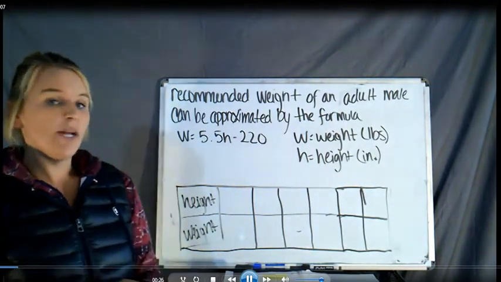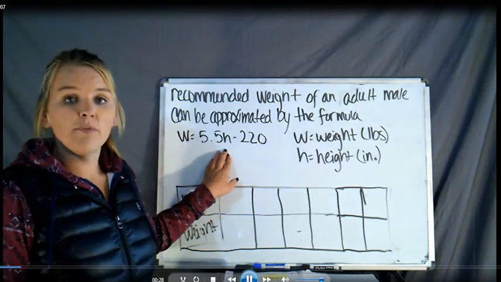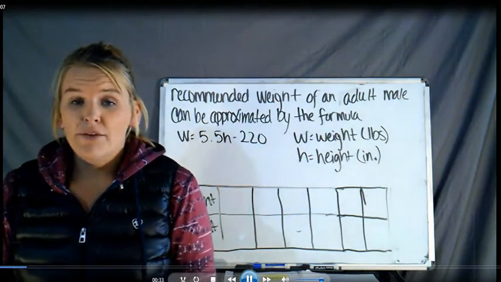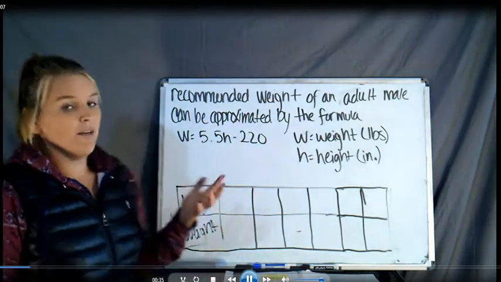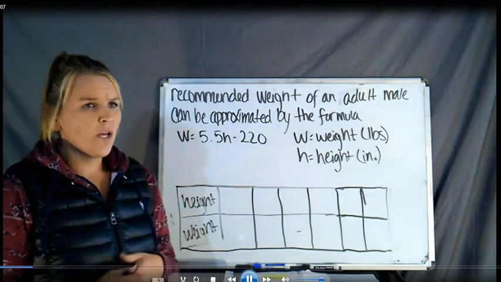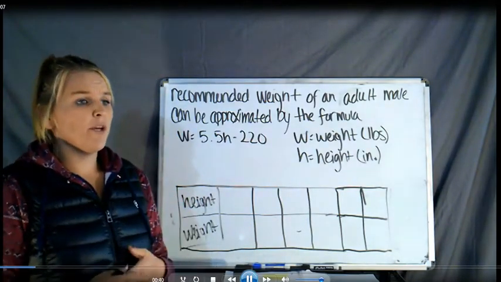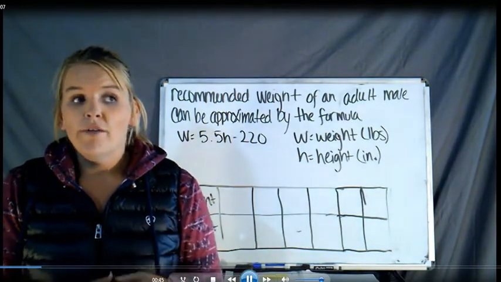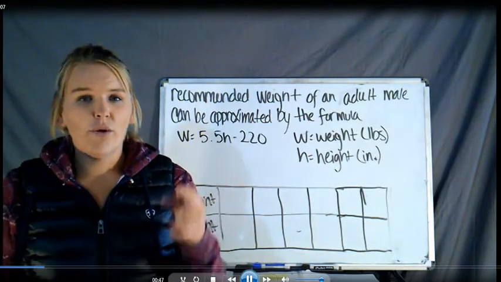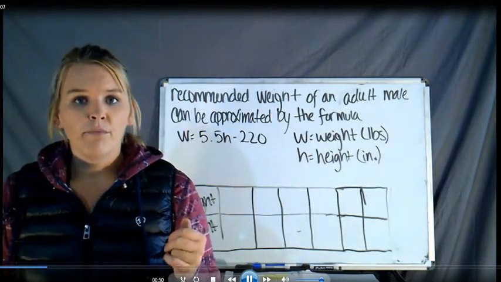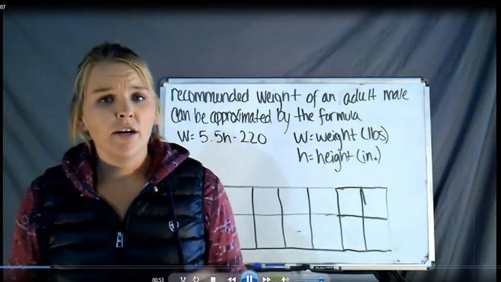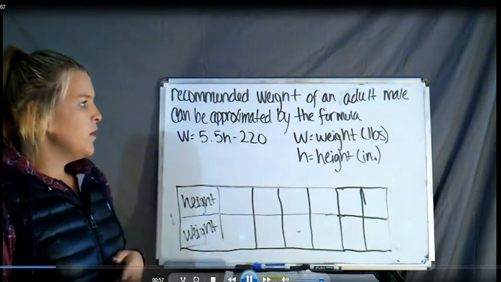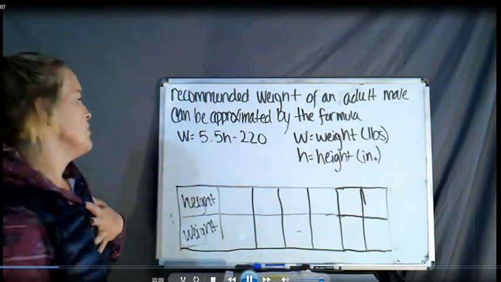And remember that the domain is our input, and here our input would be H. And practical is like, what is a reasonable input for this? Because obviously we're not going to have a negative height. That would be impossible. And as far as that goes, a reasonable input would be, how many people do you know that are 20 inches tall? Or how many people do you know that are 200 inches tall? No, like what is a good average or a good range of height that we could use here? To me, I would say that a reasonable height would be between 60 to 80 inches.